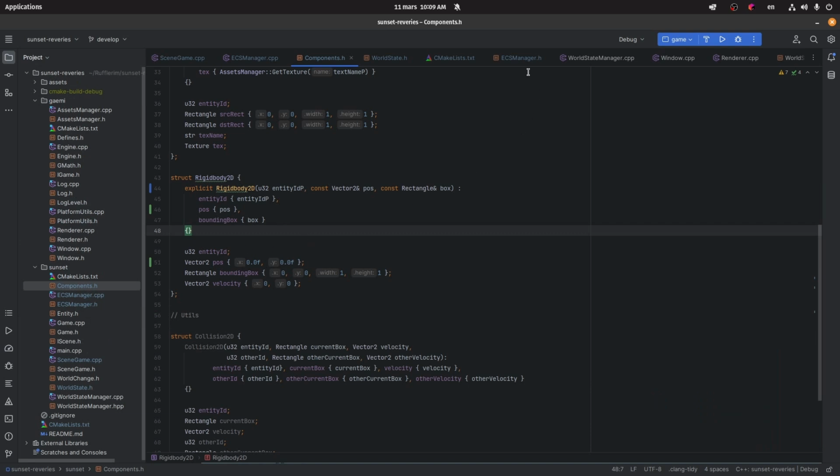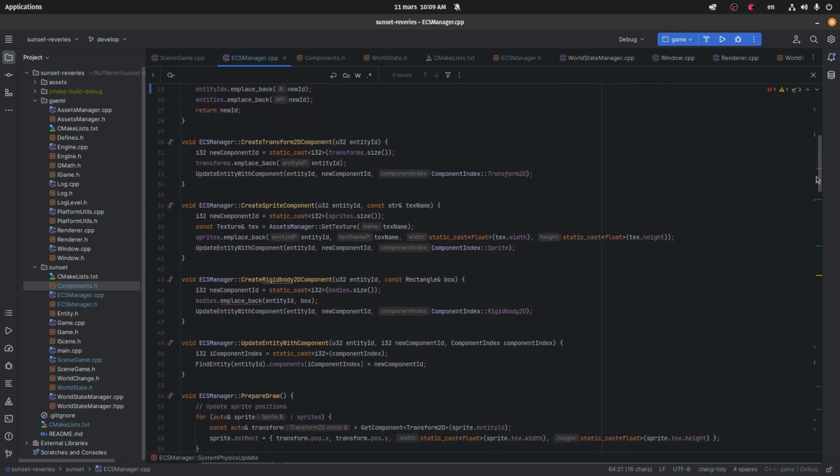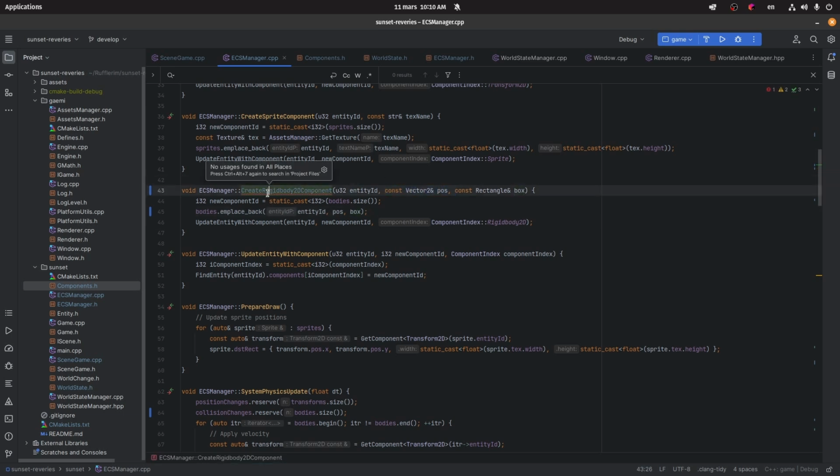Let's remove the profiler. So where do I use that? Well, it's when I create my bodies, I suppose. Edit entity with component. Yeah, this is fine, but here, body is size. Create a box. So I should create a position 2 here. Const vector 2, pose. So I should add this in create rigid body.